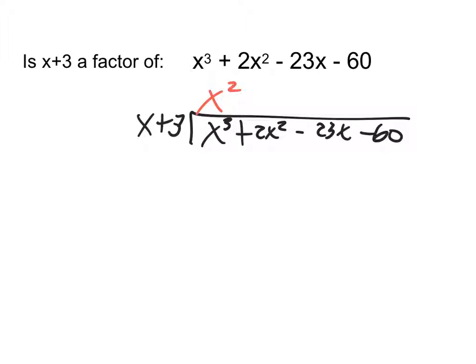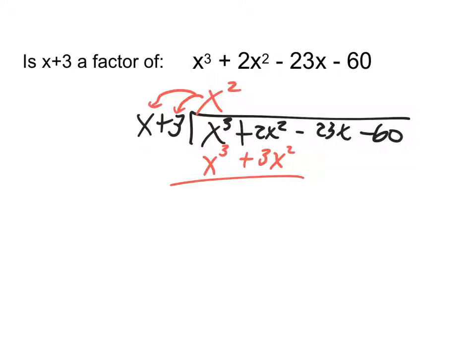Okay, so if that's x squared, then I'm going to go that times that. And that'll make x to the third. And then I'm going to go this times this. You have to distribute. x squared times the 3 makes 3x squared. Now notice I need that plus in there. And then I draw my line, and then wait. Those are all the same.